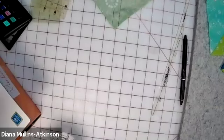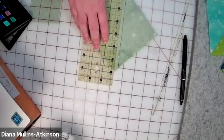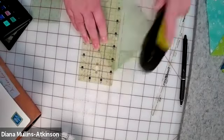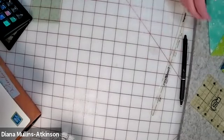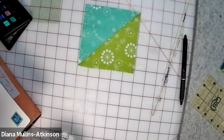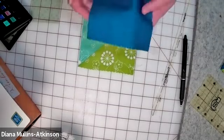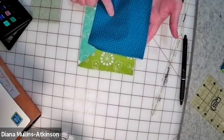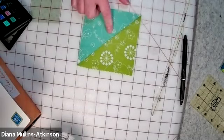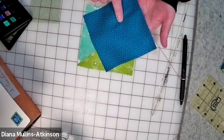Let me put my camera back. We have our sewing down on each of the lines, so I'm going to just use a typical 45mm rotary cutter and cut. Now I have two half square triangles, and when I flip them and press them, I'll have two that look just like that — this one was previously done. Then what you want to do is take your third color. You'll need two of these squares — the two we started with were five and a quarter inches. The two that make up your third fabric are going to be four and seven eighths inches. That's part of the formula I'll share with you here at the end.